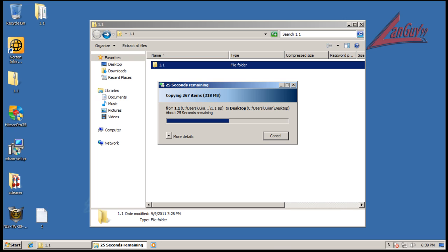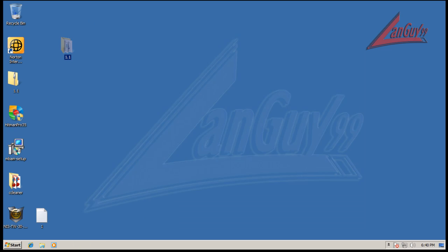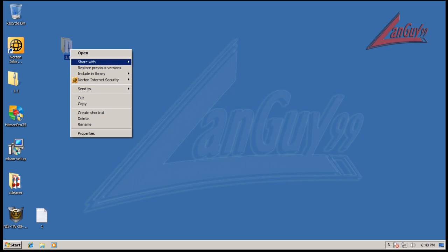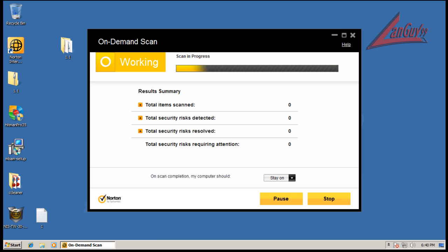So you'll see once it's done unpacking here, it's going to start checking the files, maybe. Normally that's what I see happen with everything. So let's give it another couple of seconds here and we'll see what happens. If that doesn't work, I'm just going to do a right click and scan, and then we'll see what happens there. Okay, sure. Now it didn't do what I expected it to do, but that's okay. We'll do a scan.